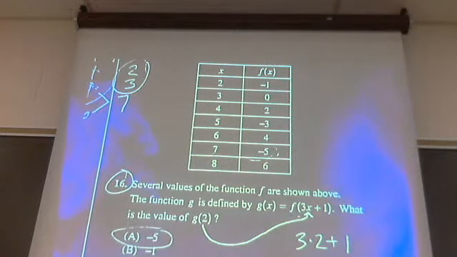Yeah, I thought I did it one way. How did you do it? I thought they were asking for you to plug in, when it said g of 2, I thought they were asking for you to plug in the value of 2 for x. Yes, that's true. And then I saw that f of x would equal -1. So I did -1 times 3x plus 1, and then I plugged in the 2, and that's -5. Nice.